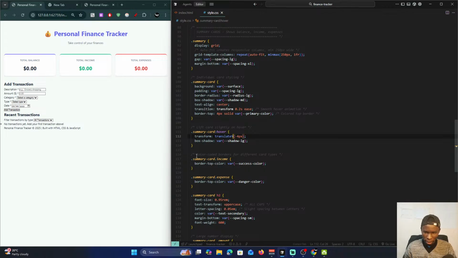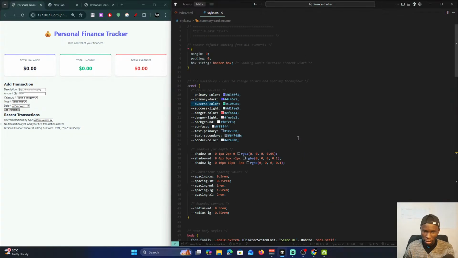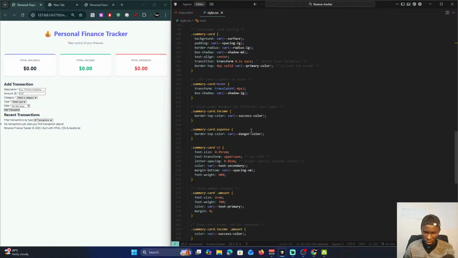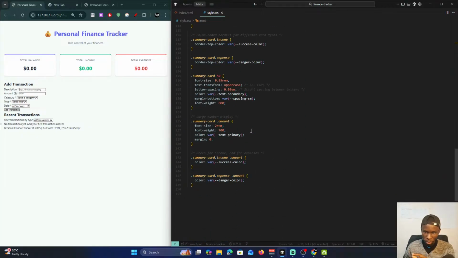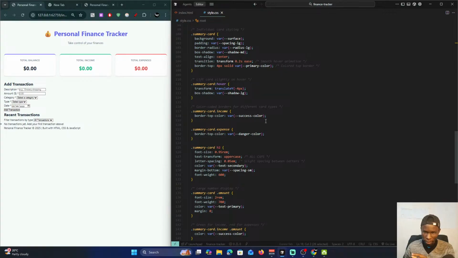Okay. Then the color coded borders for the different cards. So this one is for the income. You can see that we are using the success color if it's for the income, that is green, and this color is coming from this success color. You can see how we are doing that. Then each card has its own specific color: success, danger for the expenses.